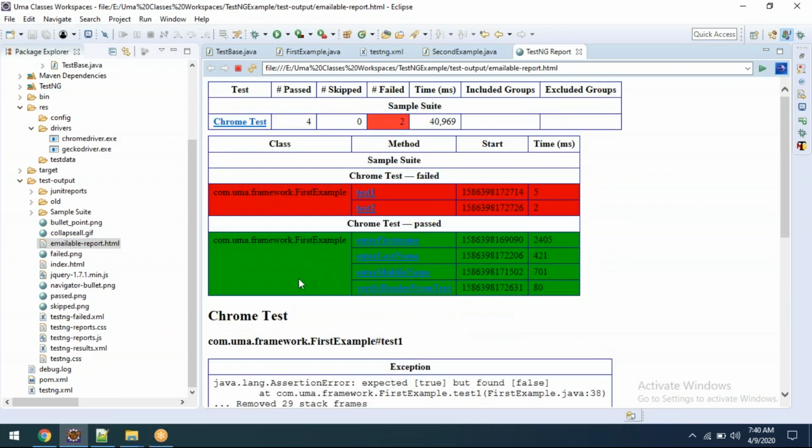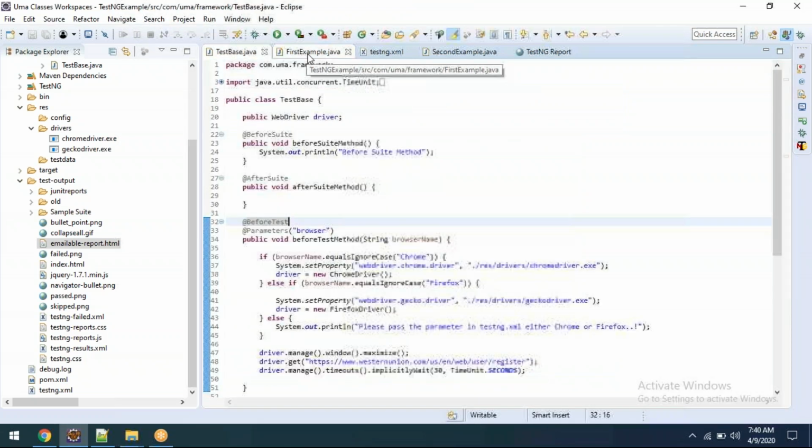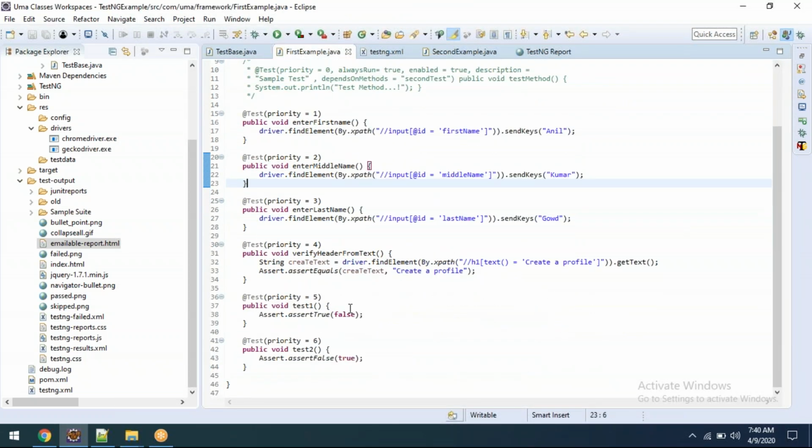Getting my point? No, I don't want to run everything. I want to run only these 2 after setting some data. Let's say, for example, these 2 got failed. Now, what I will do, I will go ahead and correct something. Let's say, for example, here true I'm giving, here false I'm giving. Means after some iteration, I'm trying to run this one. Getting my point?